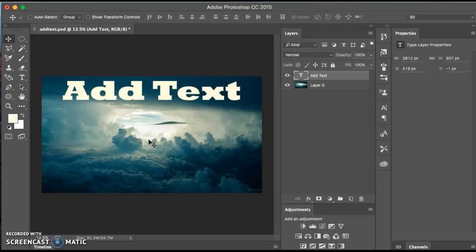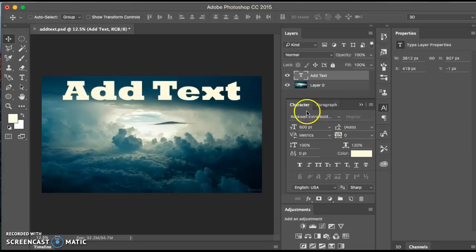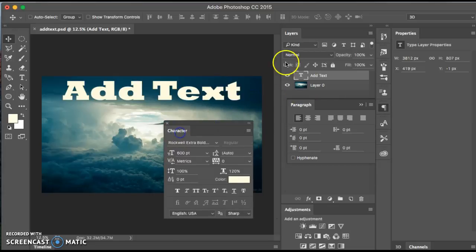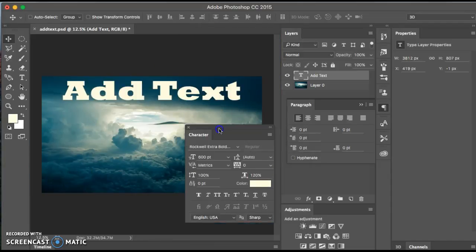Next, we're going to modify the text. So we're going to use the character panel to do that. This might be very helpful for you depending on what you're doing, but let's choose Window, Character. We're going to keep this floating for right now.